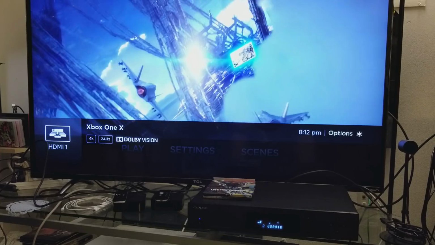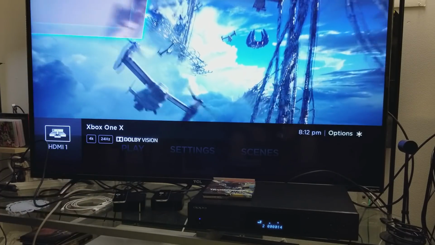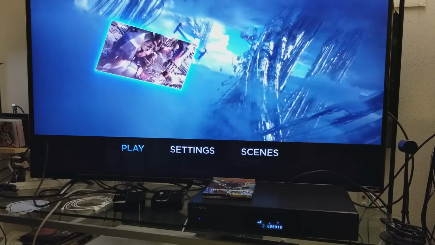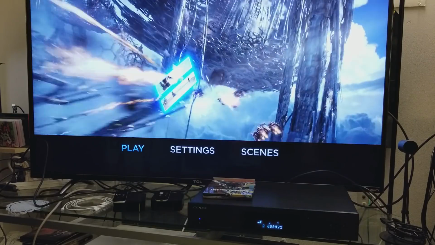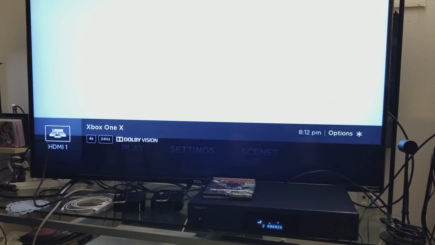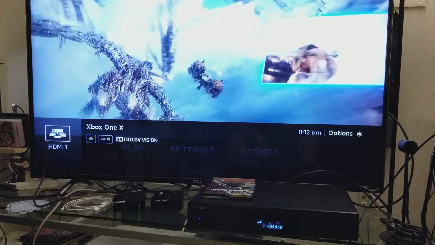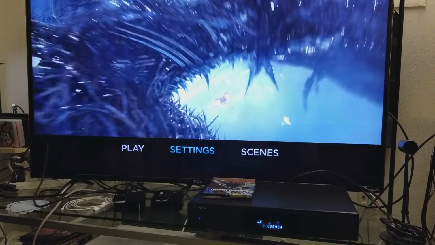right here. And here, as you can tell, Dolby Vision is automatically playing. I know it says Xbox One X. That's because the input I'm using is the Xbox One X, the one that I created. But it's Dolby Vision. It's right there. And I'm going to jump to one scene here really quick, and I'm just going to show you a couple of things here.